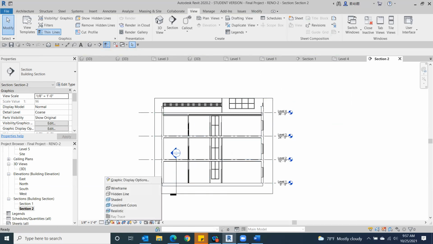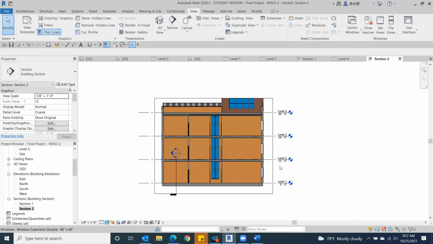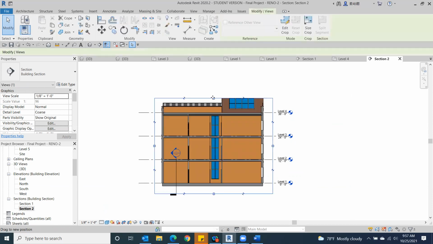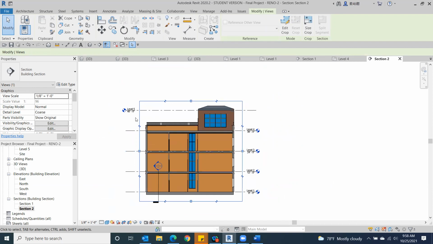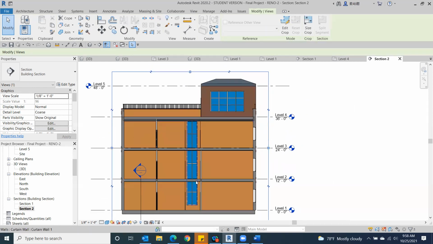Let's turn the color on. Looks pretty nice. Let's bring this up so we can capture that top building right there. You can see that looks really good. This is another little curtain wall here. I like the incorporation of this right here.